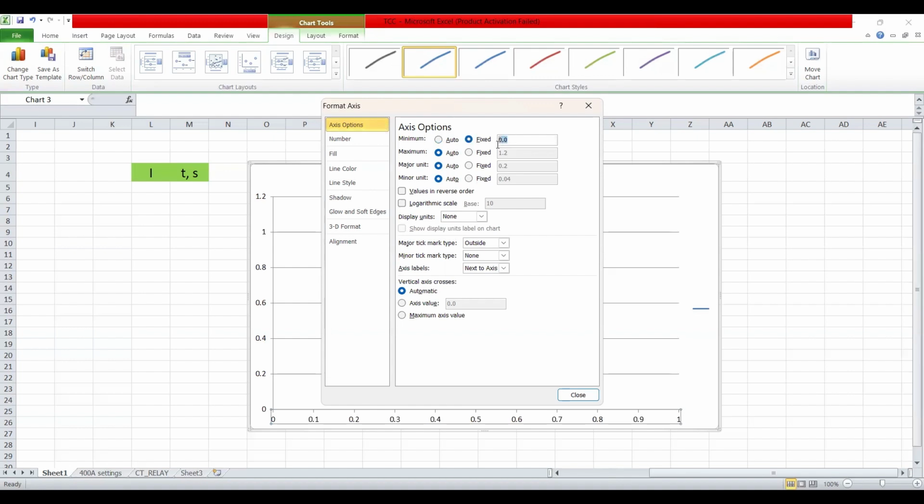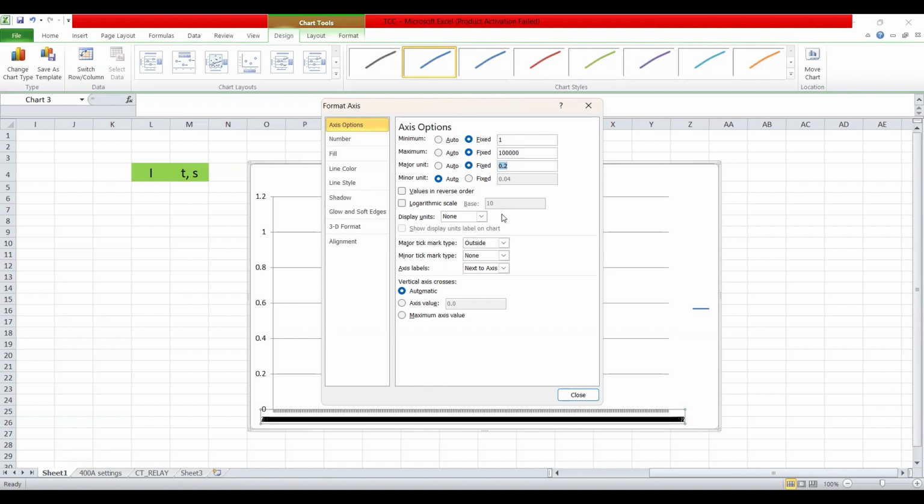Let's say the minimum is 1 ampere. And for the maximum, let's say this is 100,000. So it's up to you when you're preparing your TCC chart. You can assign by your own.